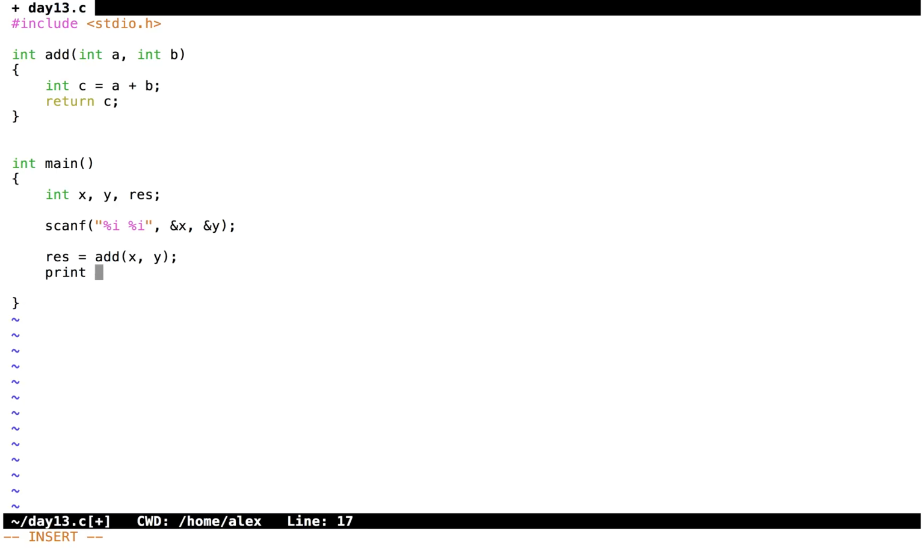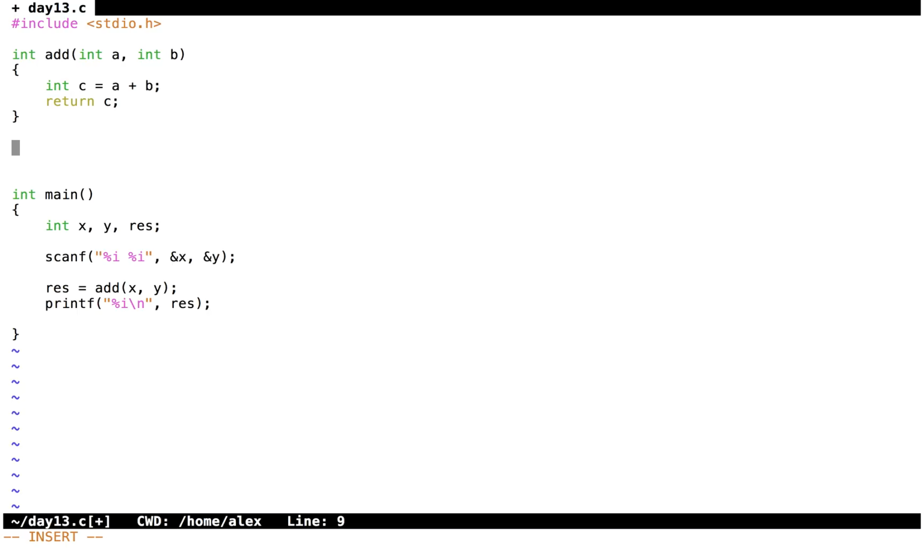So to print off res, we just say printf %i, add a new line in our printf too, and then res. Now I noticed that some of you did use floating point numbers. That's fine too. Doesn't really matter. I was perfectly fine with using integers just because it's shorter to type int than it is to type float. It doesn't really matter if even your math is particularly correct. The whole entire point of this assignment was just to get you acquainted with functions and feel mildly comfortable with using them. So that's our first function that takes 2 parameters and returns a value.